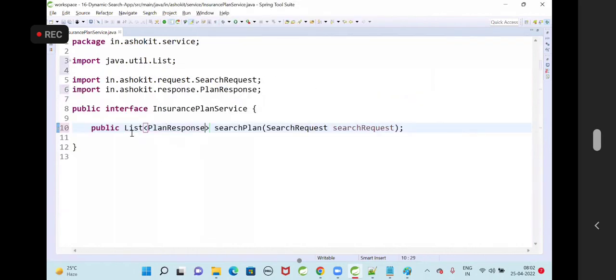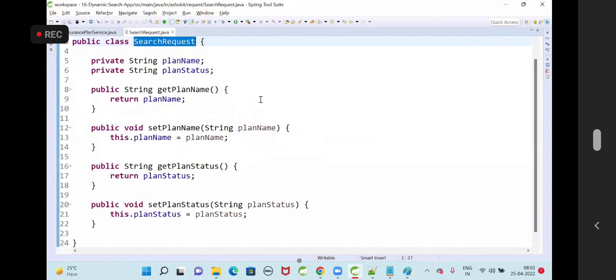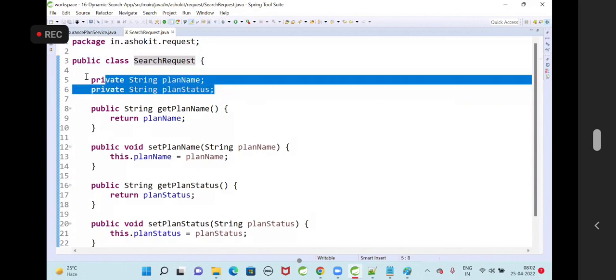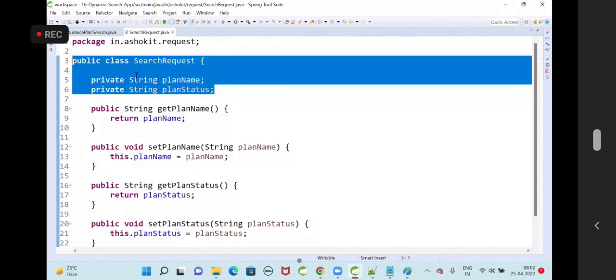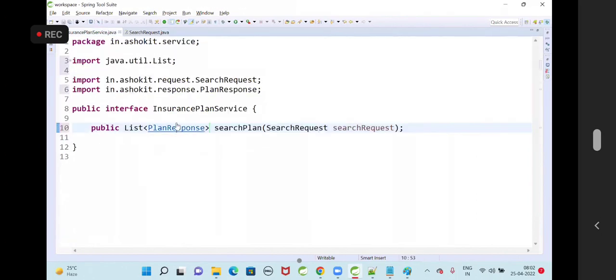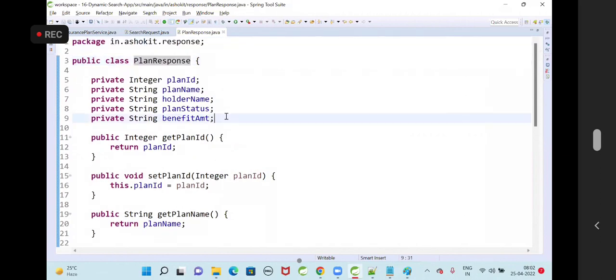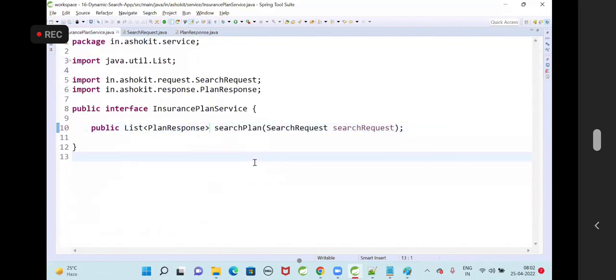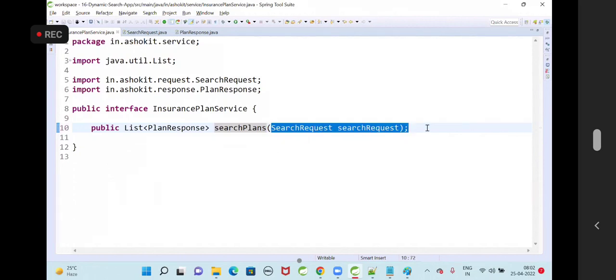Already I have created the search request. This takes the input data coming from the user interface, and the response represents output data going out from the REST API. So I have created one method, searchPlans, which takes SearchRequest as input and gives a list of PlanResponse as output.